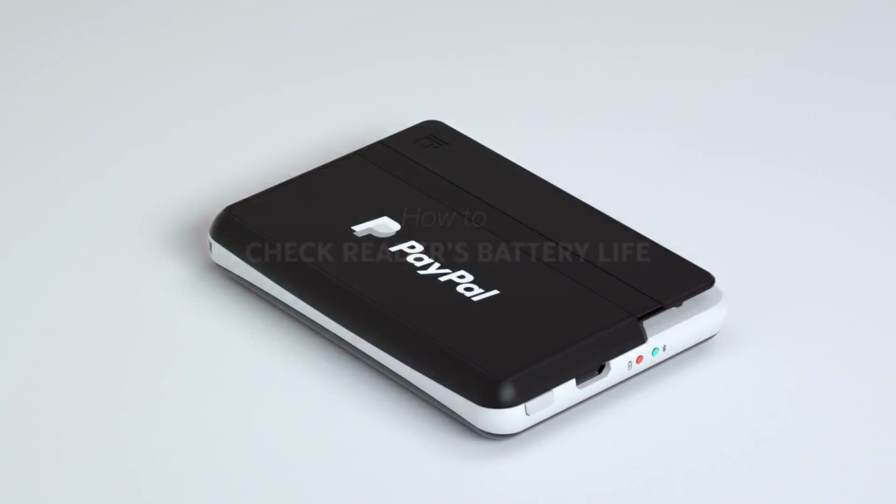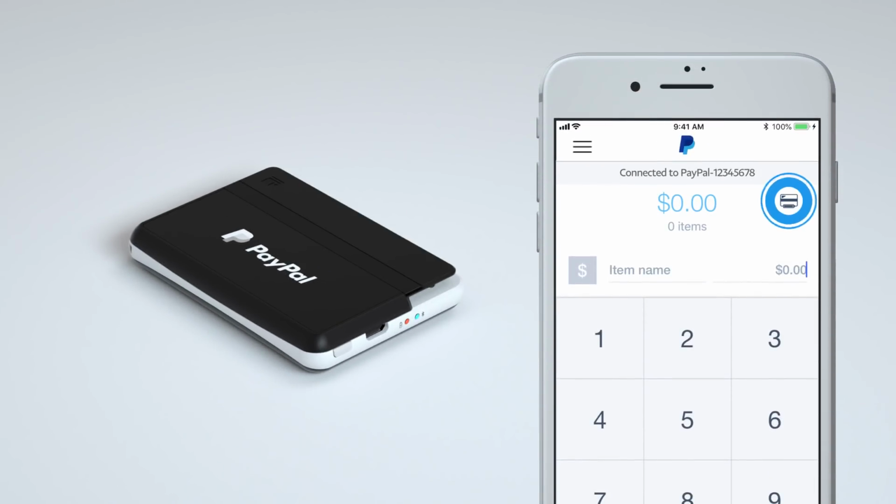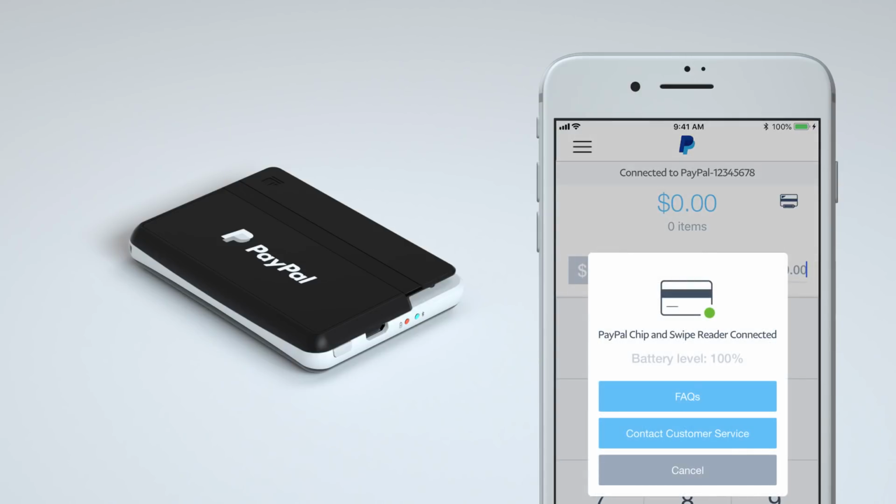To check your card reader's battery, first make sure the card reader is connected to your mobile device via Bluetooth. Then open the PayPal Here app and tap on the card reader icon at the top right of your screen to see your battery life status. The app will prompt you to recharge your reader when the battery level drops below 30%. Keep your reader fully charged, and you'll be able to accept payments all day.